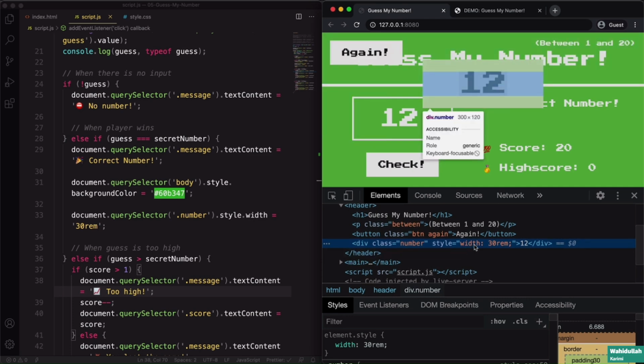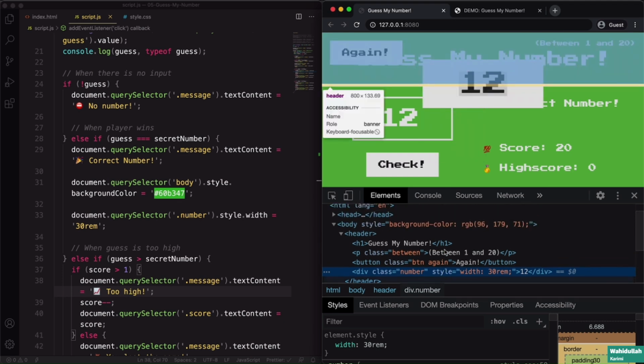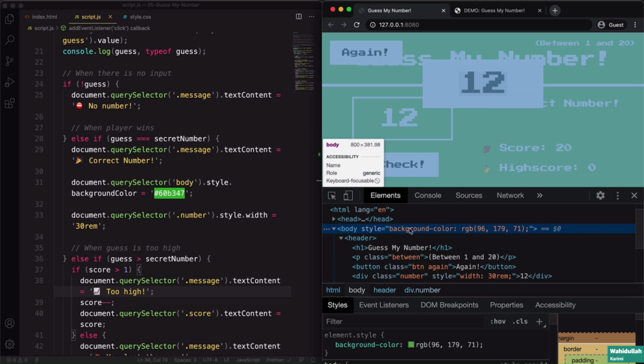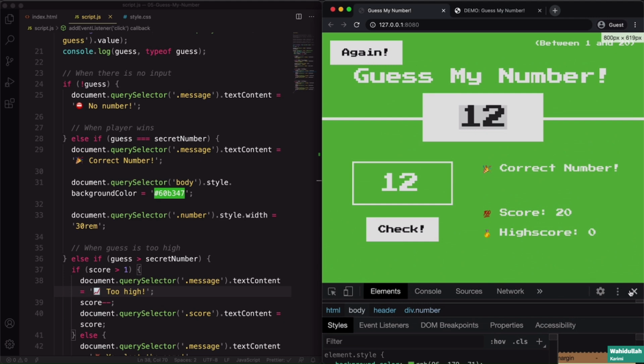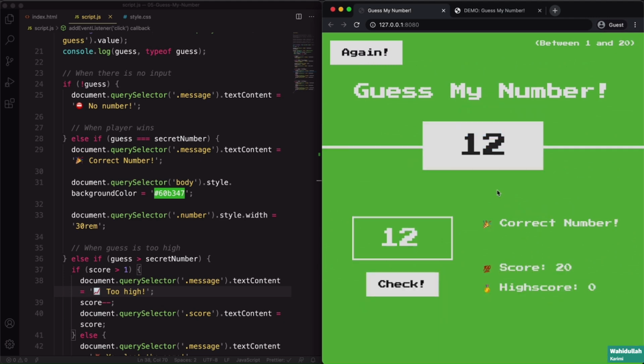So a style that is applied directly in the HTML using this style attribute. And the same is going to be true for the body. Exactly. So we see here, this is the background color that we just applied. All right. Okay. And that's it actually.